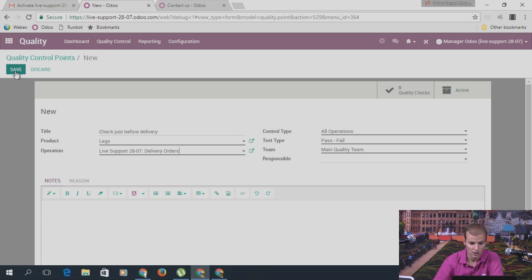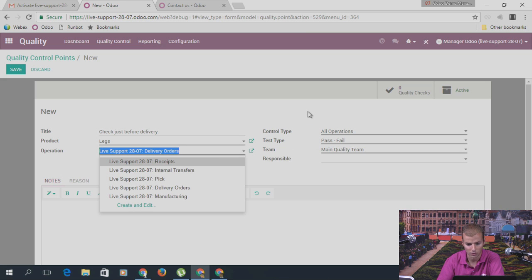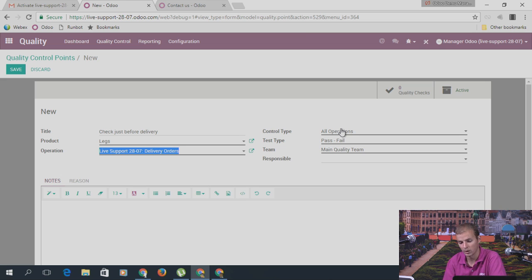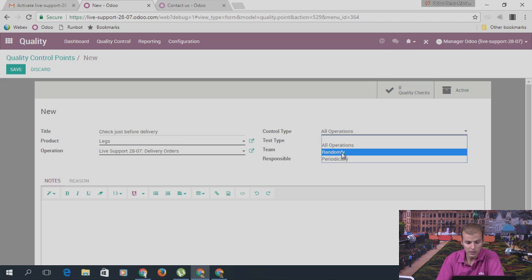The control type is where you define if you want to do it for every operation, so every single delivery order in this case will require a quality check. It can be random, so Odoo triggers them randomly: sometimes the delivery will require a quality check, sometimes not.